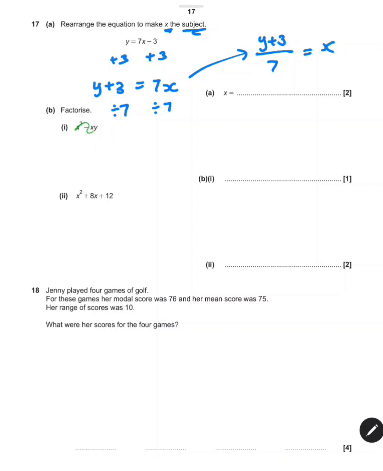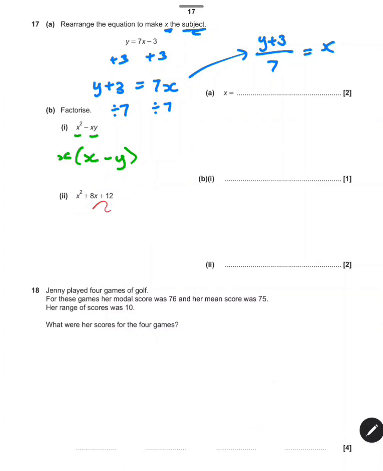Part B, factorising. We're looking for things that are common to these two terms, or common factors. The only thing that is common in these two terms is the x. So I'm going to take that out as a common factor, open up some brackets, and then say x times something is x squared. X times x is x squared, and then x times something gets me back to minus xy. Well, x times y would be xy, so x times minus y is minus xy.